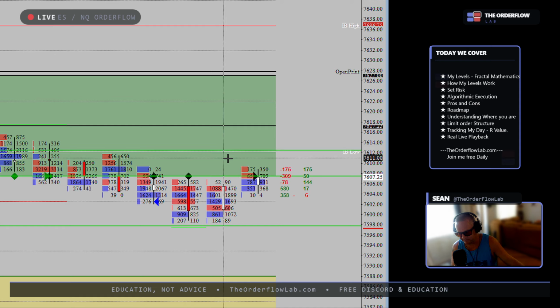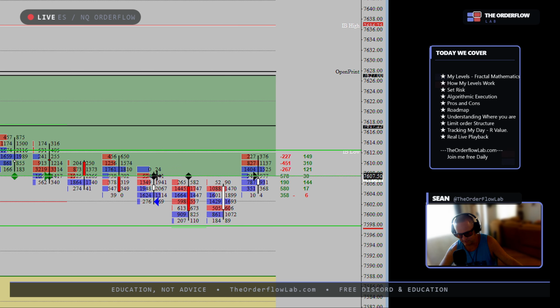Strong bidding coming in here. 09, 010. Now remember, we struggled here right around 10, 11, but look at the bidding that's coming in. So I don't even like this short because of how this traded, right? To me, I wouldn't be looking for the short. I'd cancel this short just like I would have canceled this long.